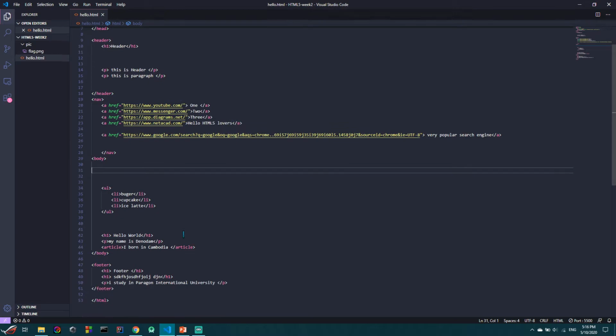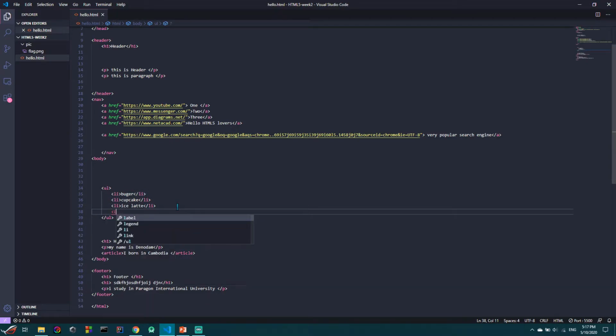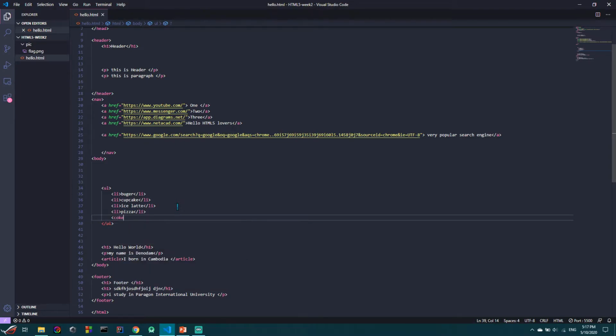Here I have another example right here, the UL and the list, the unordered list, and I'm going to put the ordered list inside the unordered list. How about we add more, like pizza or something, or Coke, excuse me.